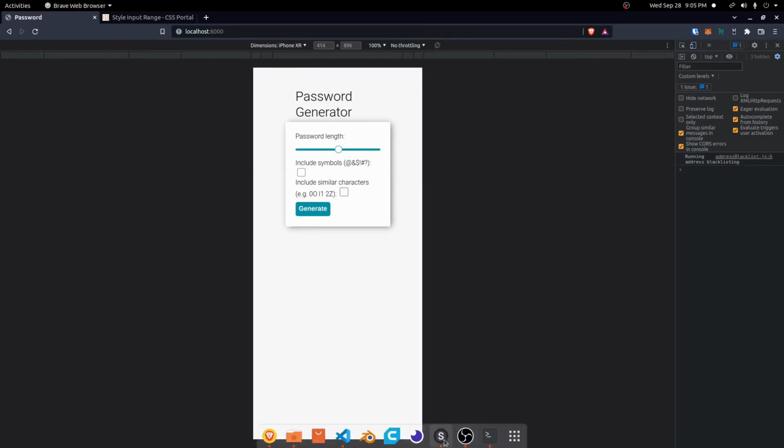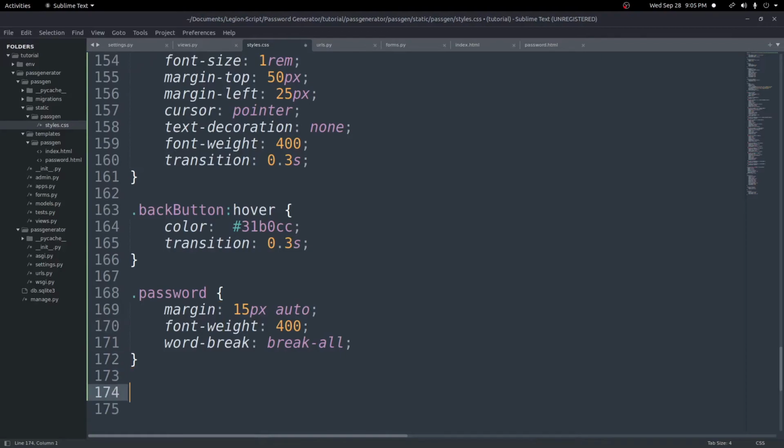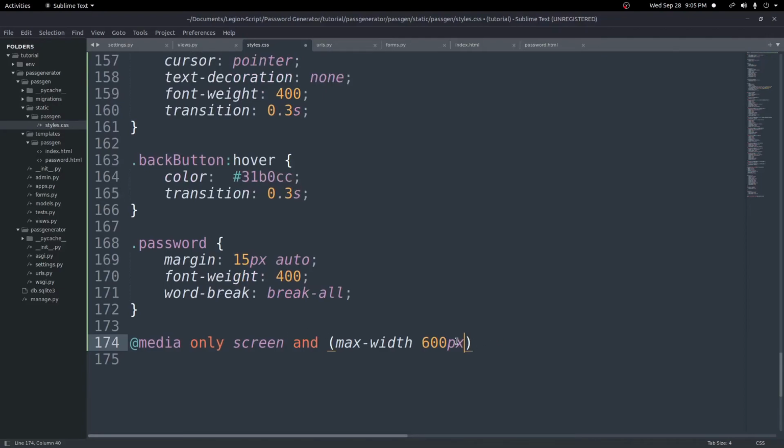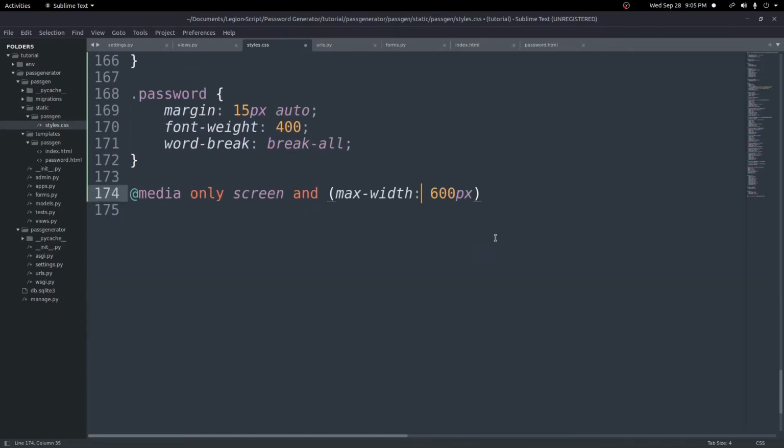And to do this, if you're unfamiliar, you can add media queries inside of CSS. And this is set up by doing @media only screen, and then in parentheses here, we can set our properties. So we do a max-width of 600 pixels. So what we're saying here is if the screen size is 600 pixels or less, run these styles, and then we can go ahead and override any other styles we want inside of here.